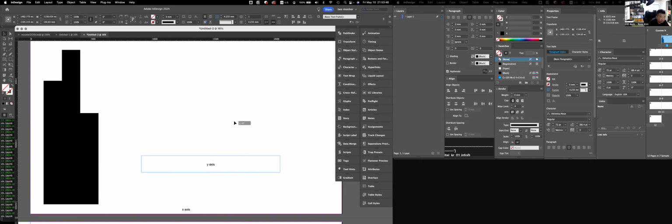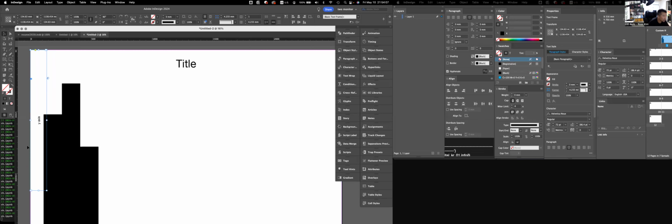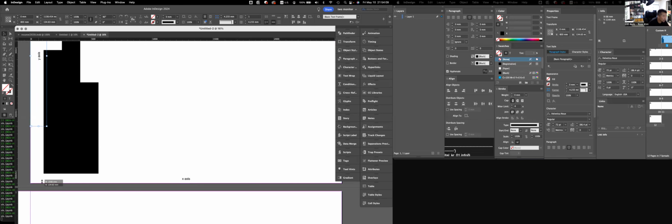If you hold shift, it goes to 45, then it goes to 90 automatically. In this case, we'll go to 90. And then we're going to move it. There we go. Now we have our y-axis.